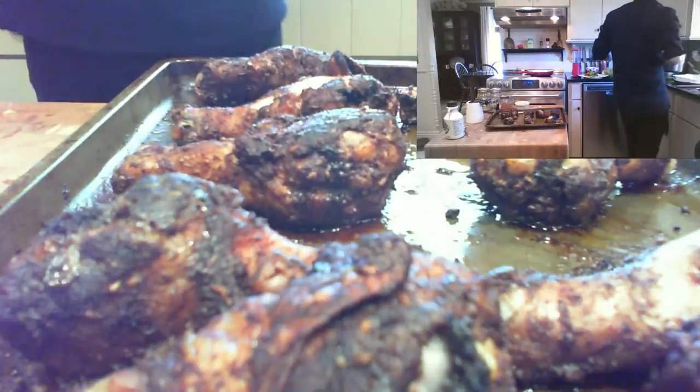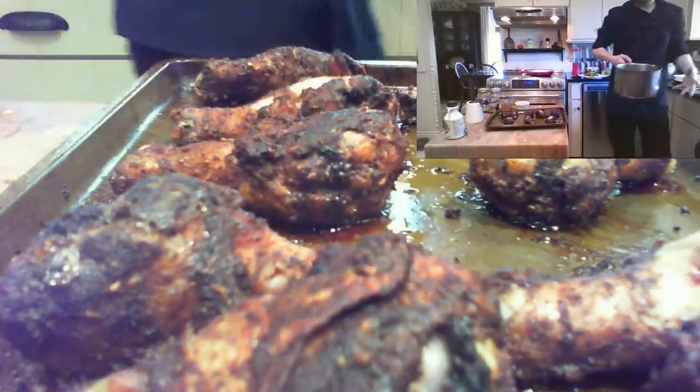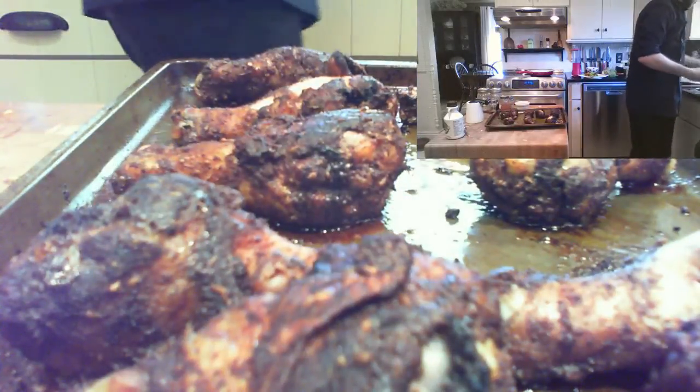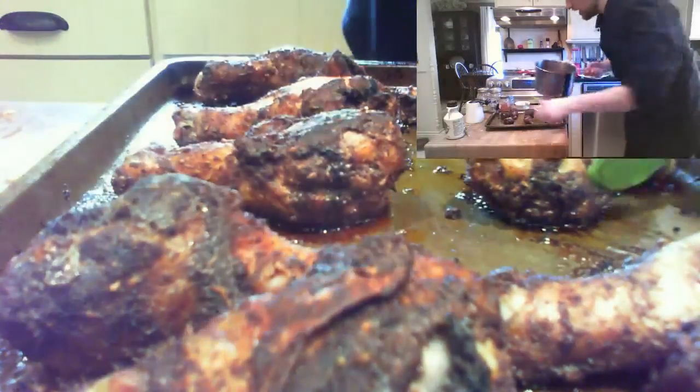Boys. Well, I don't have a brush anymore. I don't know where my brush went. So instead, I'm just going to put them right in the pan.